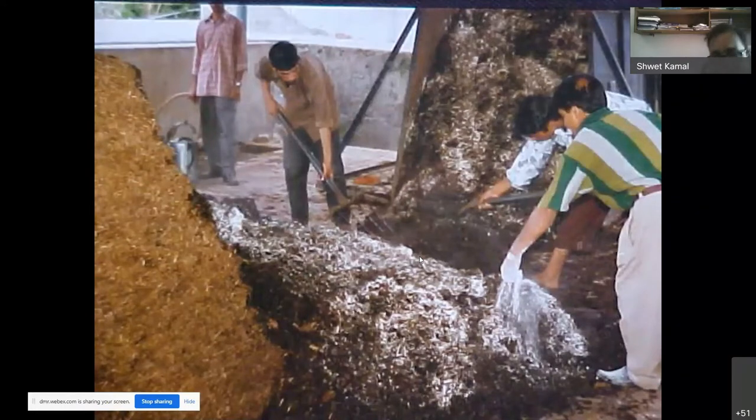The reason for it is that during the first or second turning, you can add some water. If you are making the compost in a hotter place, there will be evaporation of water from your composting pile. Maybe when you are wetting the compost straw, it has not taken water properly and it becomes dry. So in that case, during the first or second turning, you can add some water so that the moisture content becomes optimum.